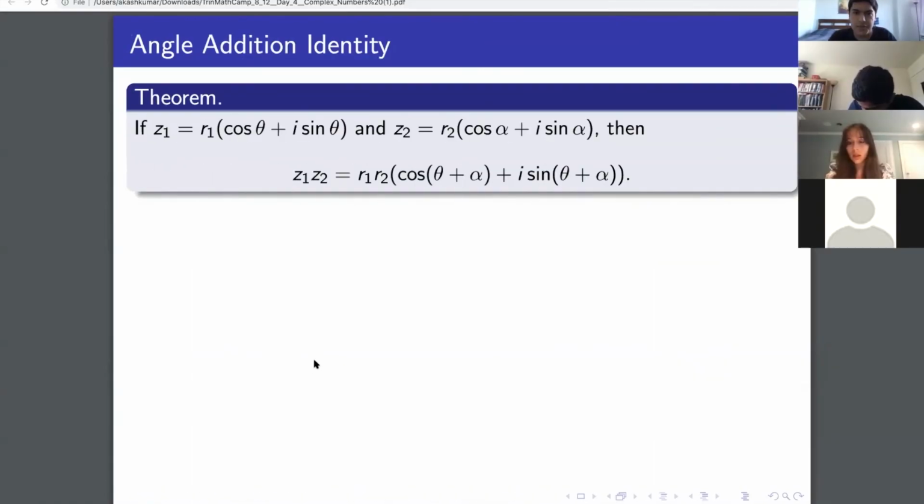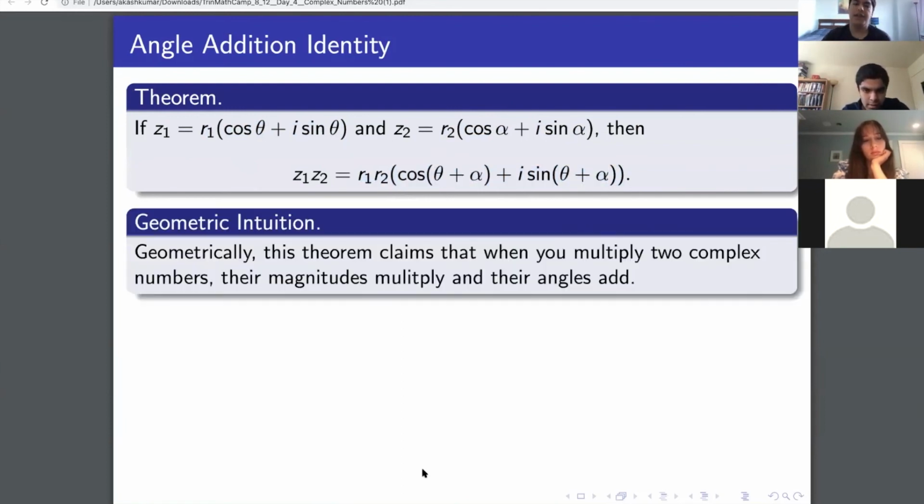So we'll just go through this, and after you understand this, you should be able to solve some pretty interesting problems. This looks a little bit weird, but let me try and break it down. You have two complex numbers. This is the magnitude of the first one, and this is the angle of the first complex number, and likewise here. And you're saying that if you multiply them, you get this really weird looking equation.